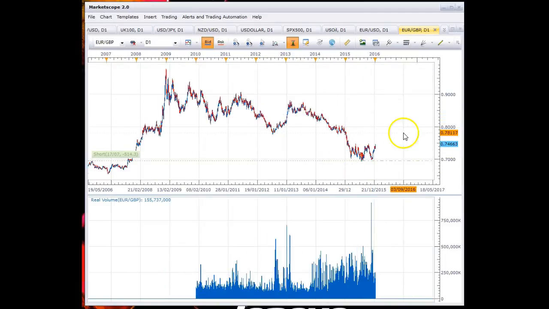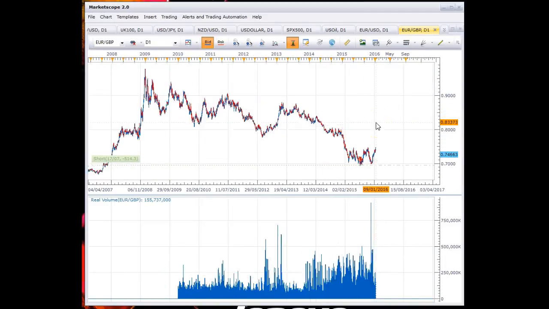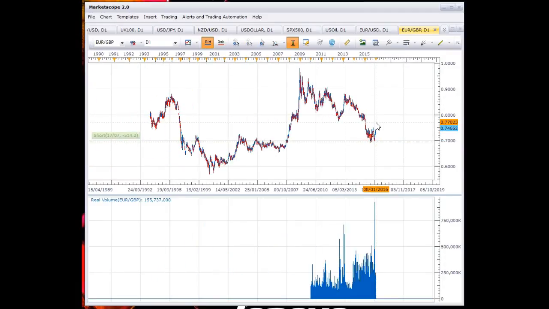So this particular pair is one where I think the pound still has the upside, although of course a move to past 0.70, because it's a sort of historic level and has held for most of last year, will require a bit more strength and conviction from the pound side, or a lot more weakness from the euro side.